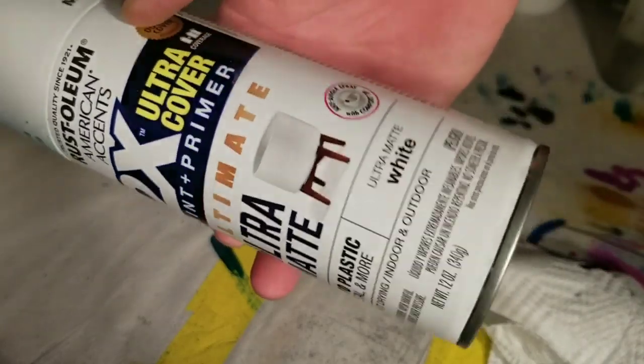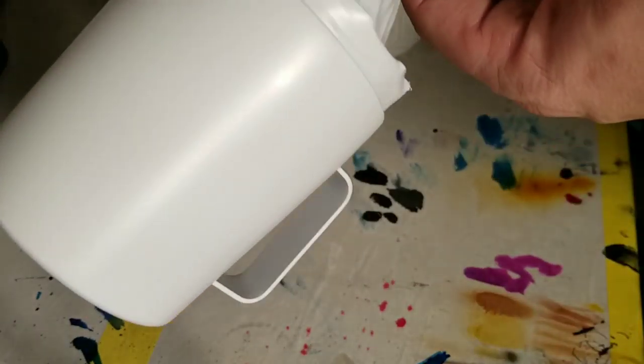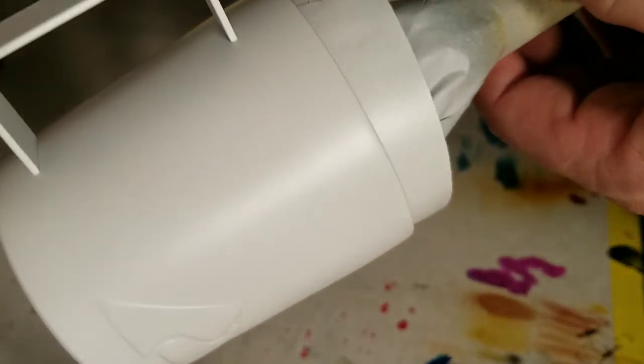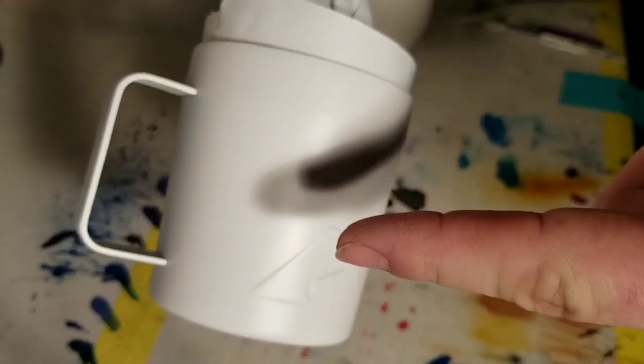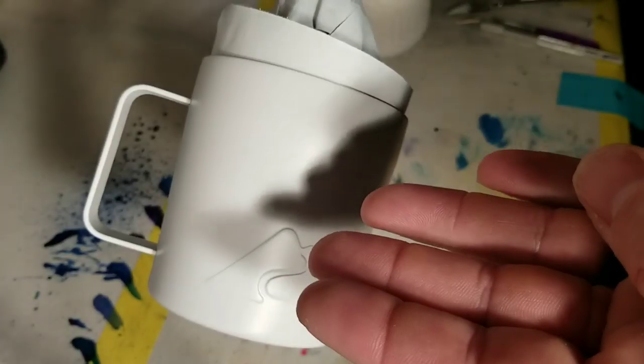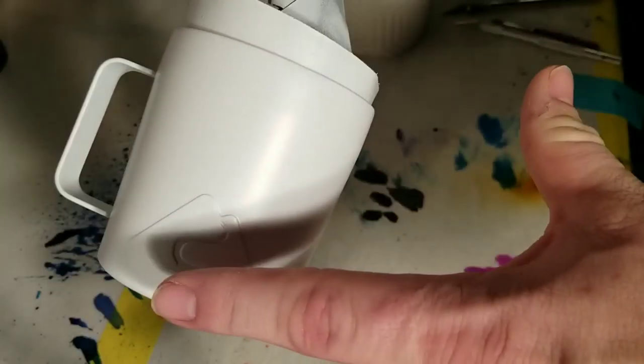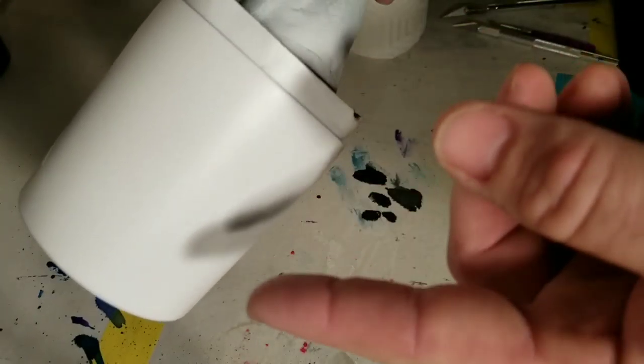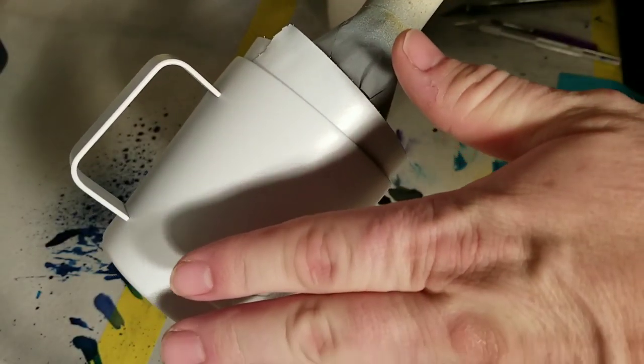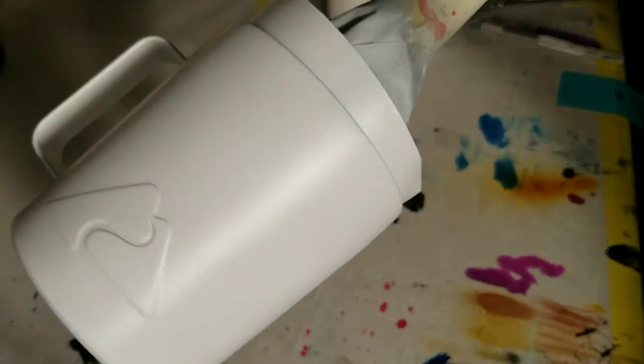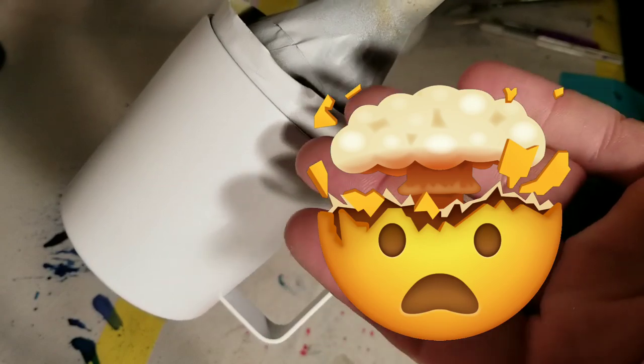And there you have it. Congratulations, you have a beautiful, perfectly prepped blank white canvas ready for your creative genius to go on. It's so beautiful. This is only two coats of the white. You can put more if you want, but I'm going to be putting something over this. If you want to find out what that is, stay tuned to the next video. At the end of the next video it's amazing - it's going to be a crazy surprise that I've never done before, you have never seen, and it's just mind-blowing. You just have to watch.